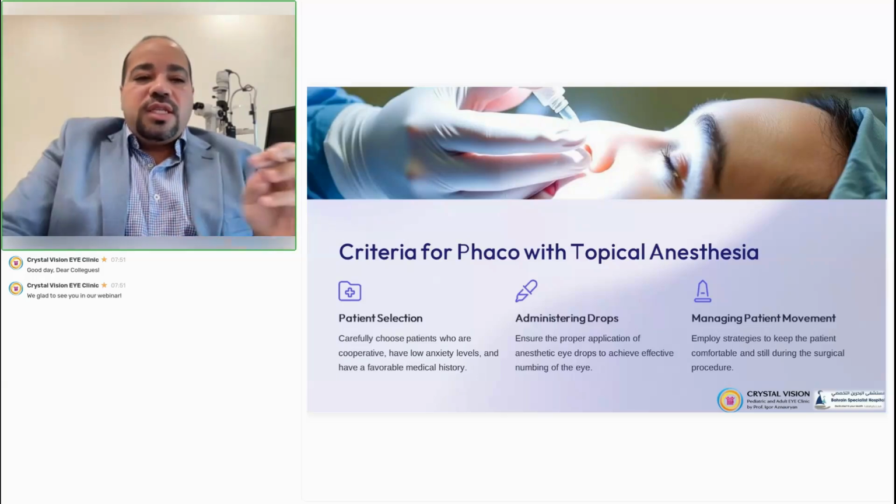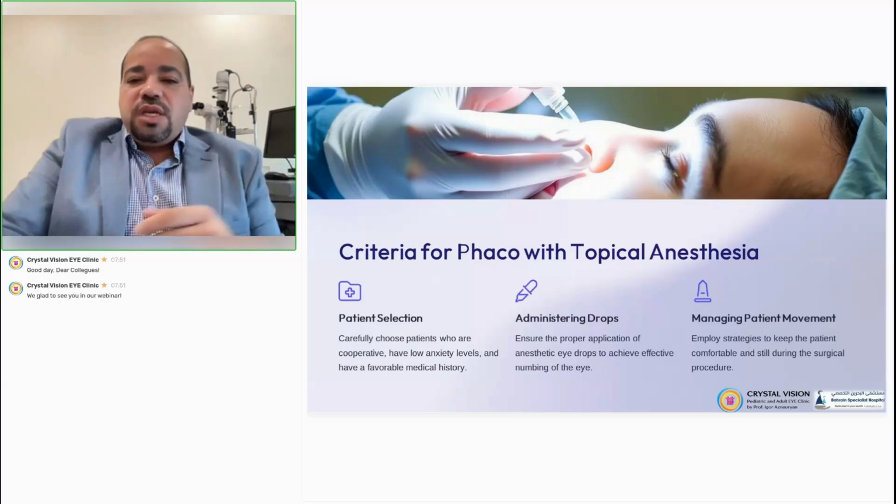Also, we need to select the appropriate dose for the operation. Using topical anesthesia, we usually use the usual Benox or something like this to anesthetize the eye. And we must tell the patient about movement. It is important: you should keep your position. Your eye now is not immobile, so you need to fix your eyes in the center. Don't try to look right or left or in any direction.